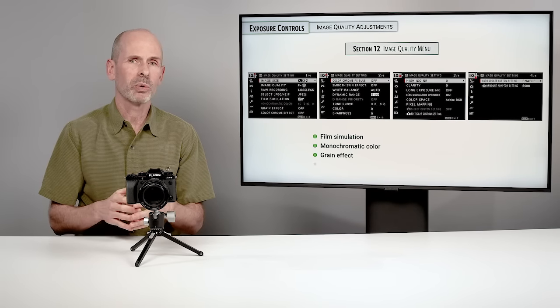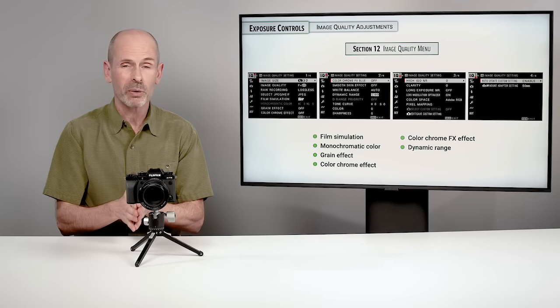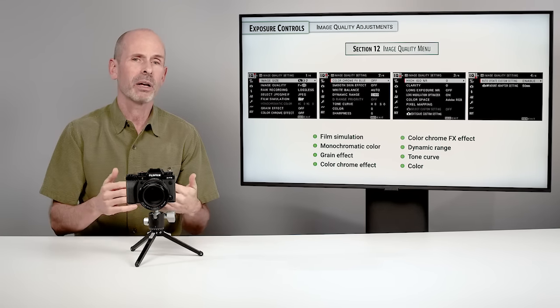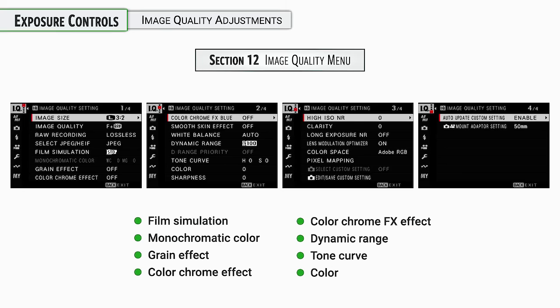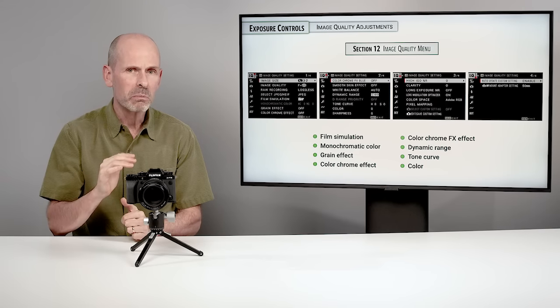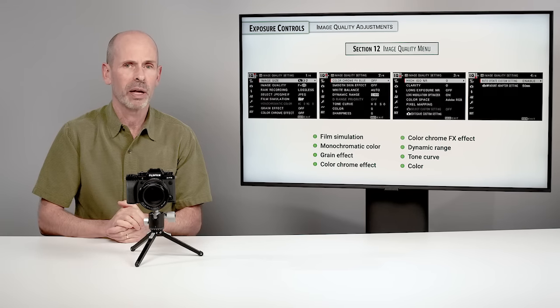All right, now that takes care of most of all the exposure, but there's a lot of other things that control the look of images, perhaps more so on Fujifilm than any other brand of cameras. And so there's a lot of other concepts and ways to control your image that we're going to be talking about in section 12. And that's because this camera is so good at shooting JPEGs, there's a lot of control that you have over that. And so we're going to be diving more deeply into that in section 12.